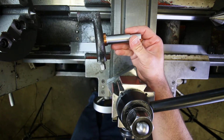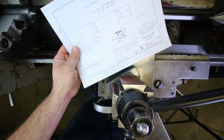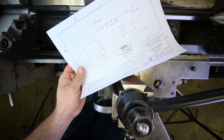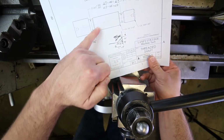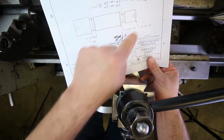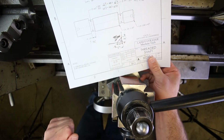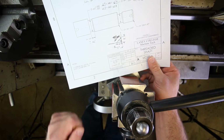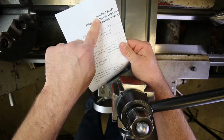Today we're going to be working on stage two, which is this print right here, and that's grooving and chamfering. So we're going to be putting those two grooves in, and then 1, 2, 3, 4 chamfers, 2 different sizes. And this is all the preparatory work that we have to do before we can go in and actually thread these 2 diameters.